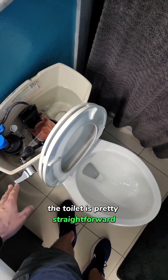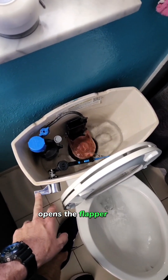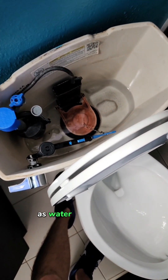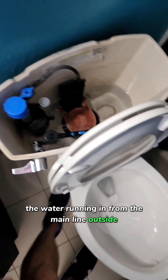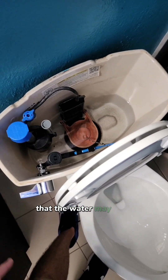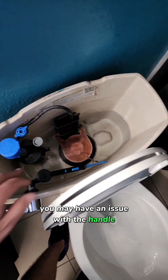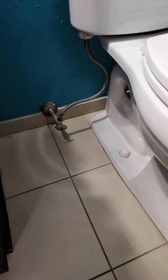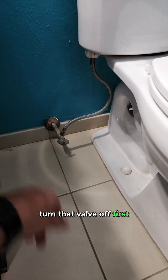First I want to discuss interior plumbing, specifically the toilet, sinks, and garbage disposals — the do's and don'ts, and then function and troubleshooting. The toilet is pretty straightforward. Water fills up the bowl. When you hit the lever, it opens the flapper valve, which drains water from the tank back into the bowl. As water refills the tank, the valve will rise to a certain level, at which point it will shut off the water running in from the main line. Some common issues: the water may keep running. That could be caused by the flapper valve not closing all the way, an issue with the handle, or the float valve not functioning properly. If your toilet ever overflows or has a leak, turn the main shutoff valve off first, then diagnose the problem.